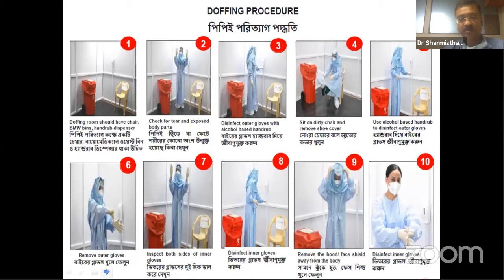So you sit there, change the shoe cover, then rub your hands and sanitize your hands. After sanitizing, you take off the outer gloves. How you actually take off the outer gloves is also very important. You hold the palm area of the first glove and pull it off. And the second time, you place your finger under the glove and pull it from inside. So that is how you drop this. And again, you sanitize your hands.